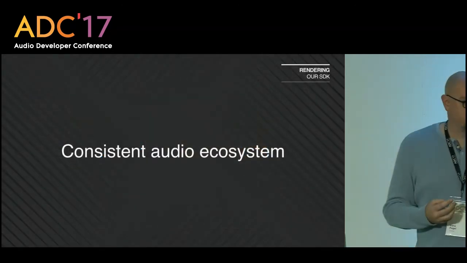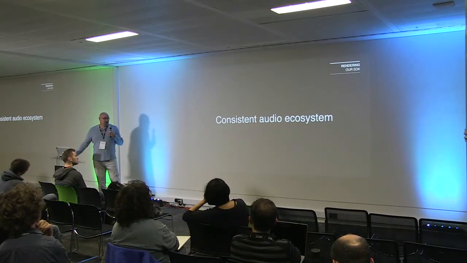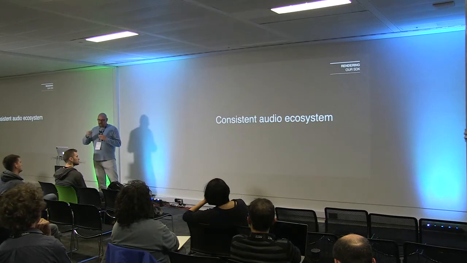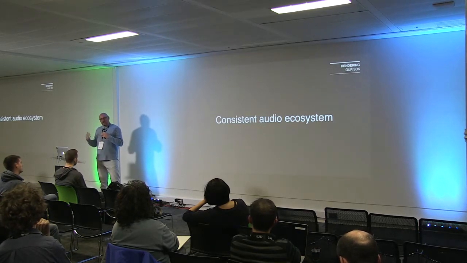Once people have created videos with spatial audio, 360 videos generally, they will want to prepare them for people to be able to hear them. It's very important to the sound designer to have something that is accurate and sounds accurate. But as I mentioned before, there are a lot of different pieces that go into a binaural rendering. So we feel it's really important to give sound designers the ability to produce content that will sound very much the same, whether they're in their Pro Tools rig, or someone's watching it on a mobile device, or in the web browser. So we've tried very hard to make a consistent audio ecosystem where we produce the Ambisonics, and then render them in a way that sounds the same on all of our devices, and that the sound designer can preview.